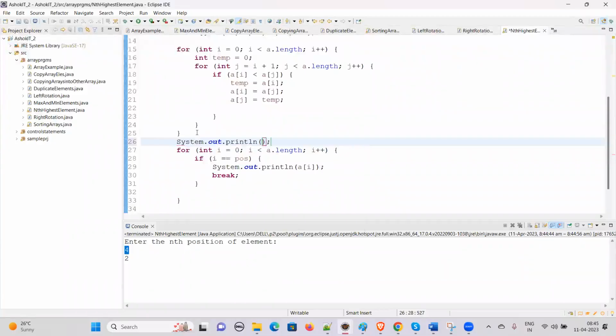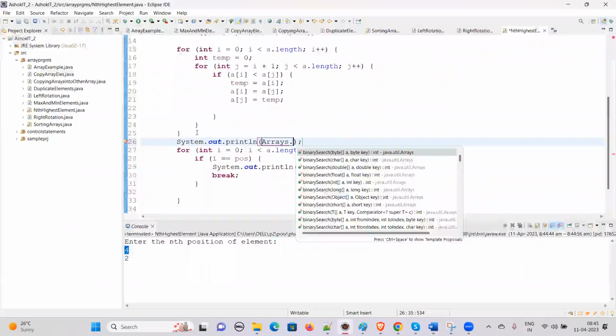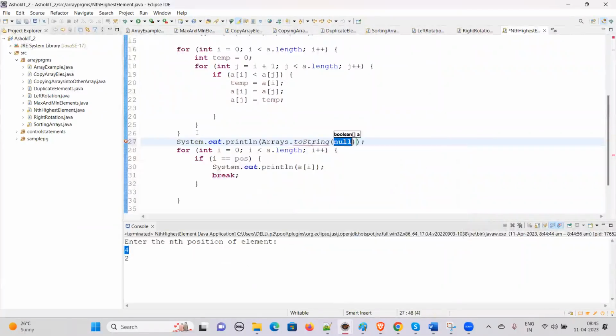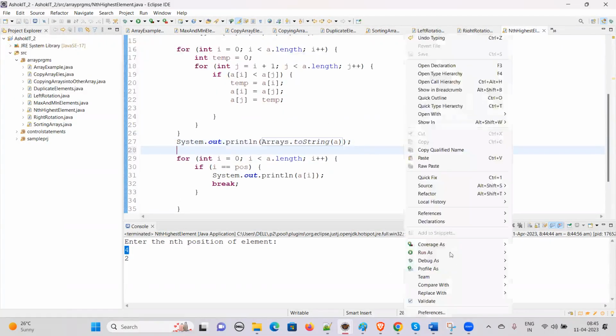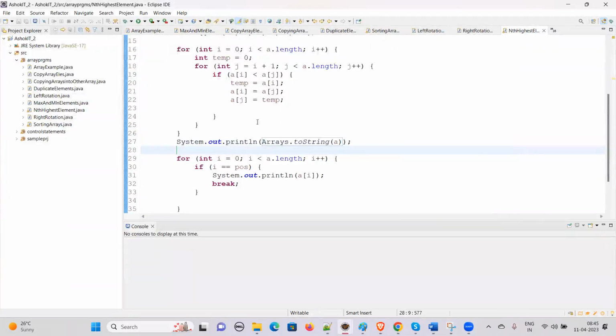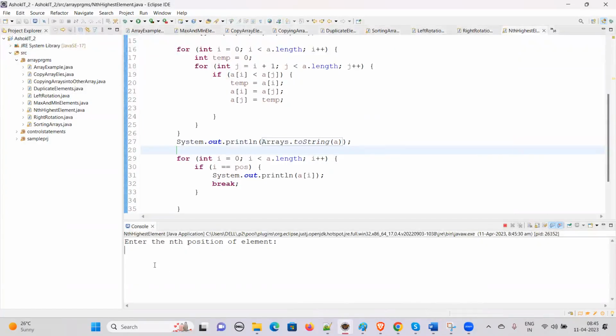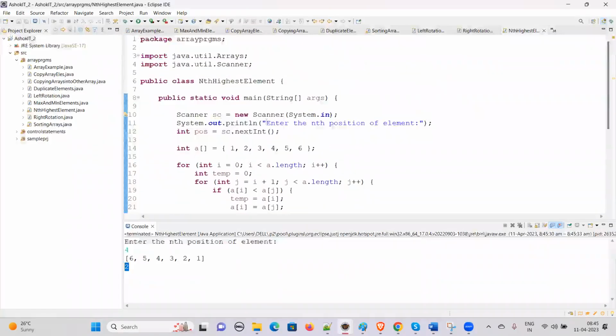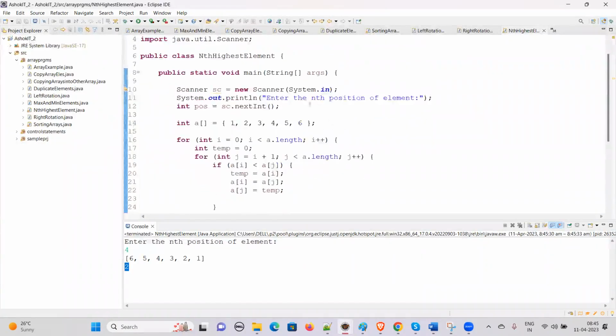So we'll use the Arrays class to print it. The values that I want to print are the sorted arrays. Now you can see the position of it. I'm just going to enter the position here and say 4. 0, 1, 2, 3, 4th position. Okay, so we got this value. So it is also the nth element that you want to find. In the nth position, what is that particular element that we have?